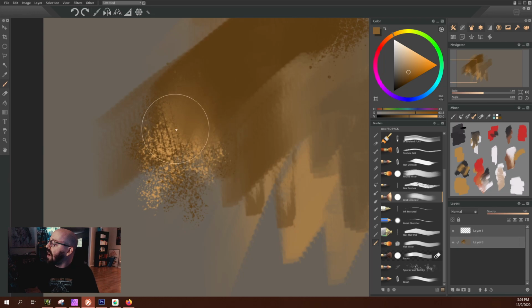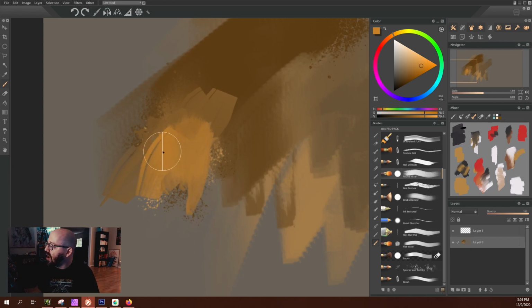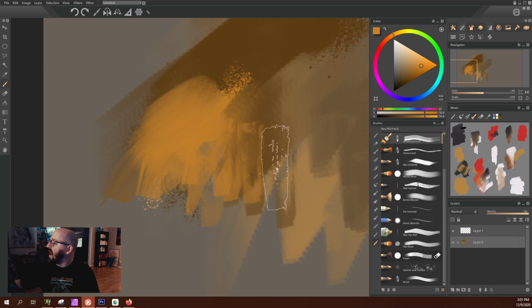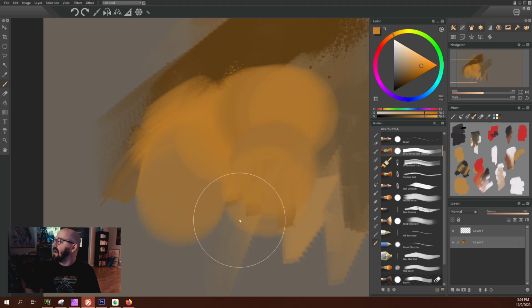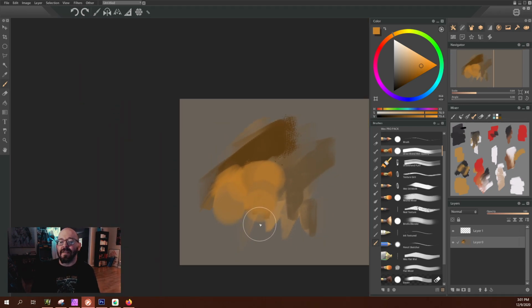So we have that, and then let's go in, let's get that blender. So you're noticing I'm not really worried too much about what the tool is, or what's the opacity on that one. I don't care. This is why I use this so much, because it has such a perfect feel. I just love it. I don't think about settings. I don't think about brushes. I don't think about any of the logistics to make something come to life. I just paint. I just get a color. I paint. I blend it. I smear it.